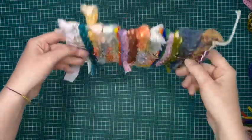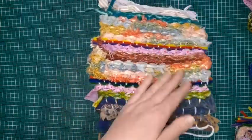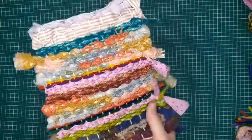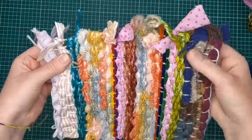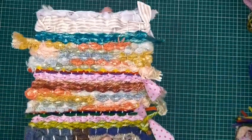Don't forget to admire your work. You've done a great job. Let's think of ways we can use our new weave. What do you think?